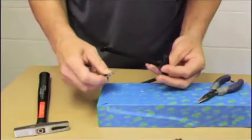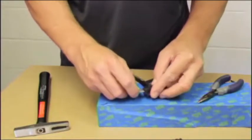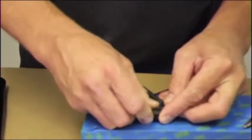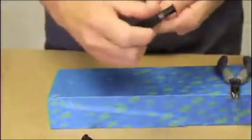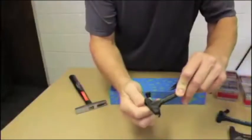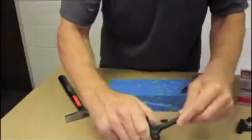You simply drop in the spring, drop in the latch, line up the hole, eyeball it, and then just push down, and there it is. Anyways, that's what it looks like when it's all said and done. And it's an excellent product. There's nothing like it.